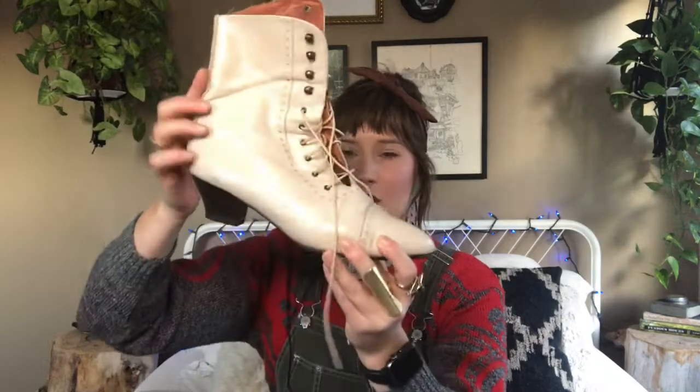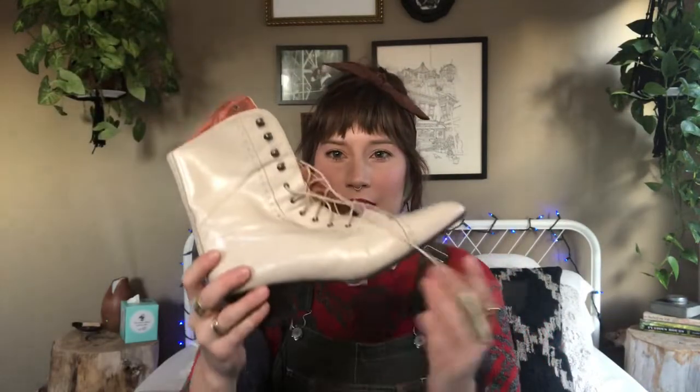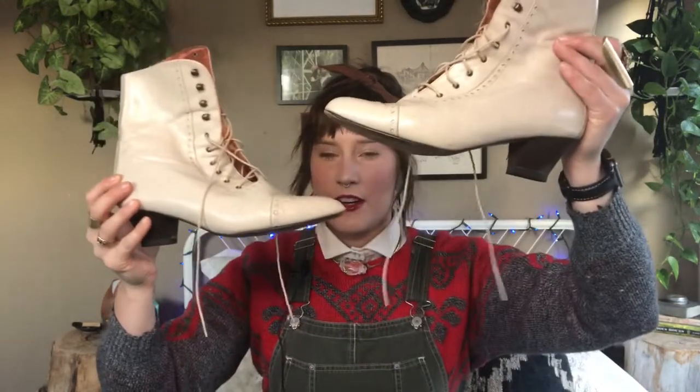I'm gonna jump into it. These are like my dream boots. If I ever get married someday, I'm going to wear them for my wedding in my wedding dress. They are a Victorian style Italian leather vintage boot, and what I got resoled was this heel. They put a new bottom and finished and cleaned it off, and they look good as new. They're super cute on. I like any heel that has a little bit of a vintage vibe to it, and these are perfect.